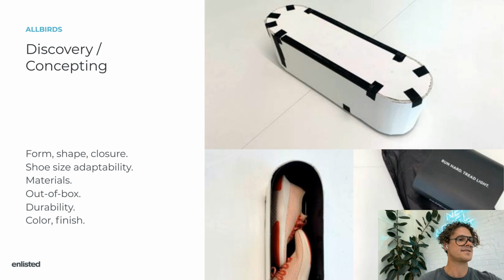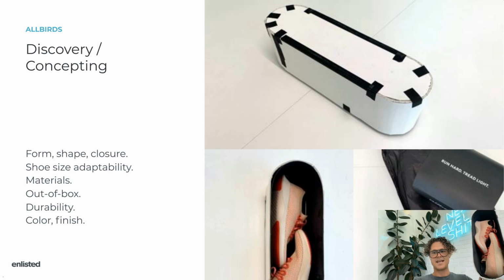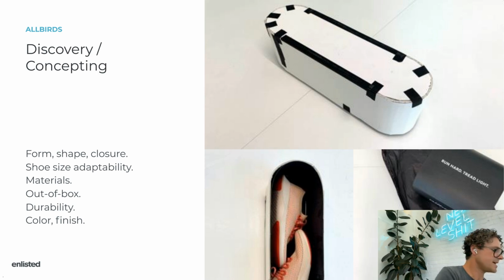We've got some of the prototypes that you can see here, like really rough prototypes, right? But understanding, okay, how do we get a 5 and a 15 to fit together? And then there's this little insert here that, you know, a size 15, the shoes go all the way up, whereas a size 5 or something smaller kind of comes back down here. And so we created this little card that can go in there out of recycled material that could keep the shoes in place. They're not just flopping around.